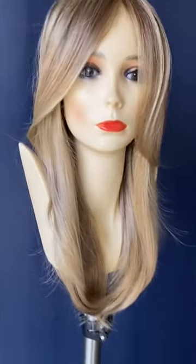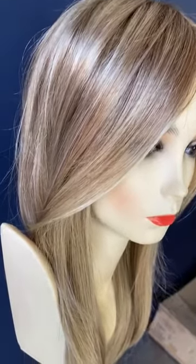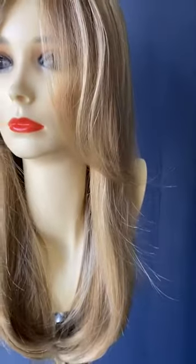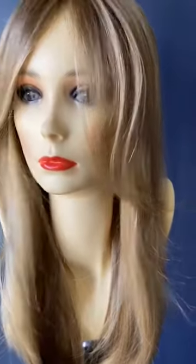I'm the model here today, in for a client that's going through chemotherapy. It's a nice blend of blondes because she likes the blonde but not too blonde. I will personalise it when it's on her. She wants a little bit of a fringe cut into it because she's used to a fringe.